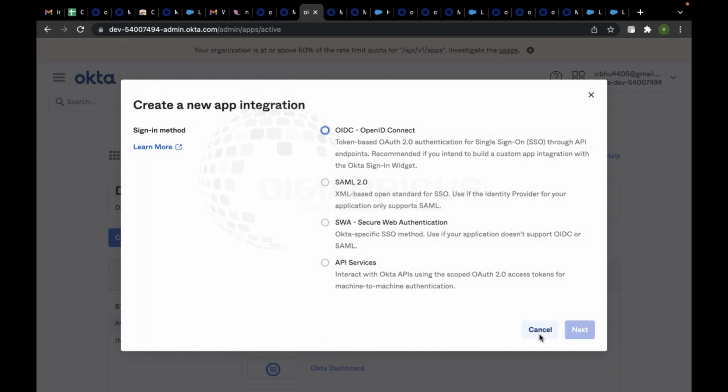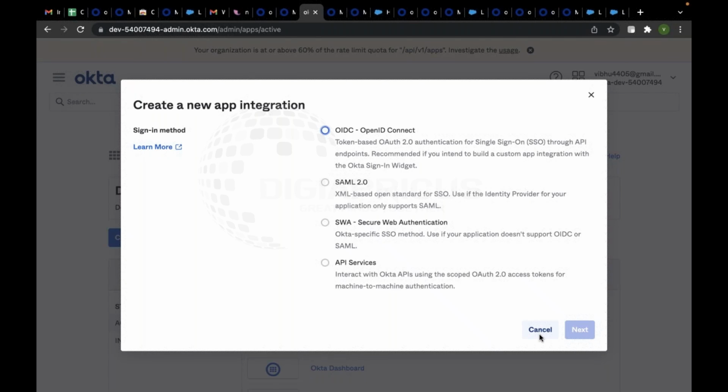But if it allows, I would always recommend, even Okta recommends, go ahead with other protocols, that is SAML and OIDC, because they are standard protocols. They're not tied with Okta only. If you go to PingFederate, OneLogin, or some other tool, you'll see SAML and OIDC are everywhere. Secure web authentication is just Okta's protocol. It's not everywhere, although it's a very good protocol. I'm not trying to say that secure web authentication is a bad protocol. It's nothing like that.